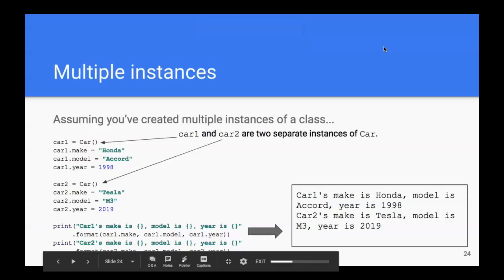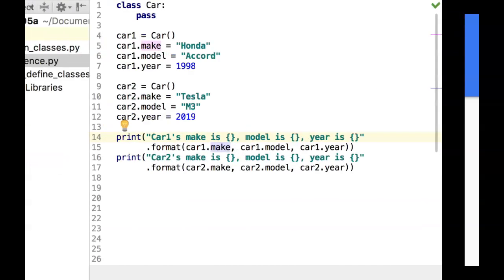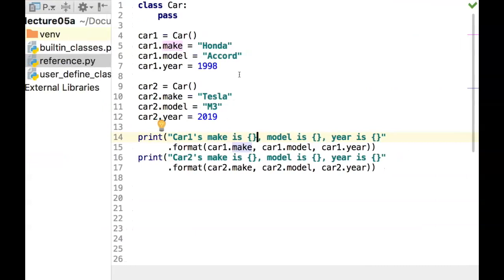Now, in my previous video, the intro to OOP, at the end, I asked you to maybe create multiple instances of a class. So hopefully you have done that. And then here is what the code actually looks like. Just a quick review: we have a car class. It's got empty definitions. So for now, we created two instances of the car class, and we give it a bunch of attributes. And then we print out car1 and car2.